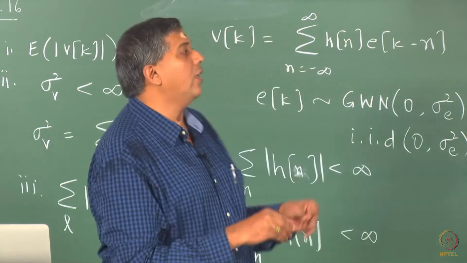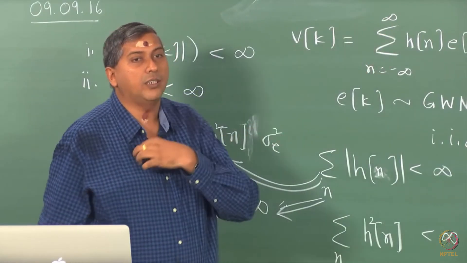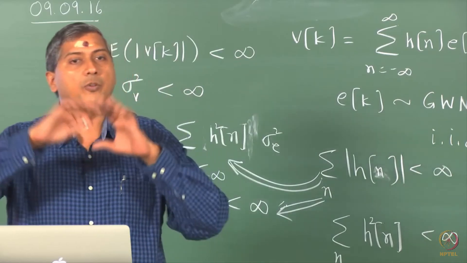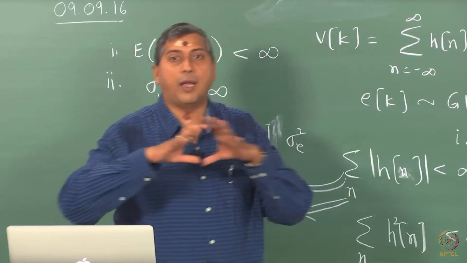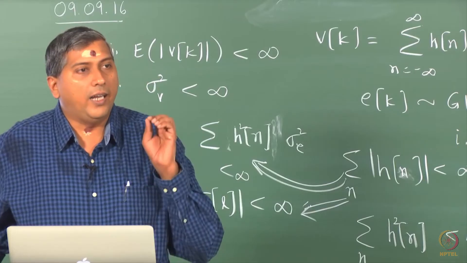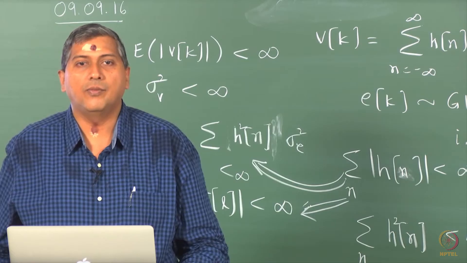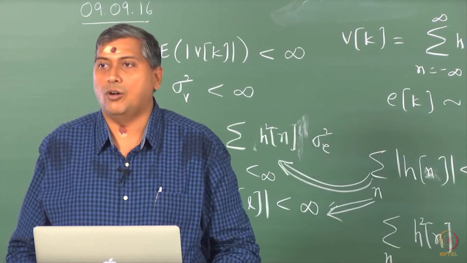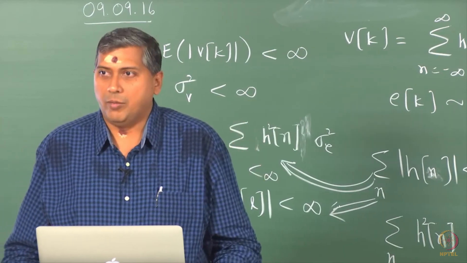Here when we are talking of convergence here, we expect the summation to converge to a random variable. Random variable in the same space as the same sample space on which you are examining the process. And the convergence of sequences of random variables is a lot more involved than the convergence of sequences of real numbers or you know deterministic variables.